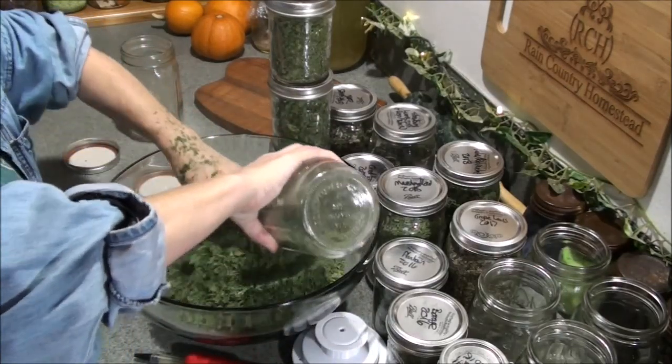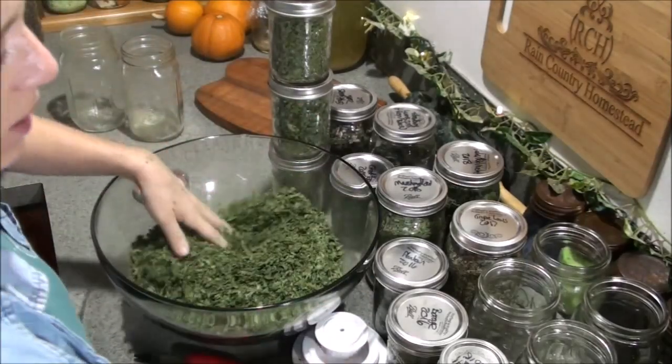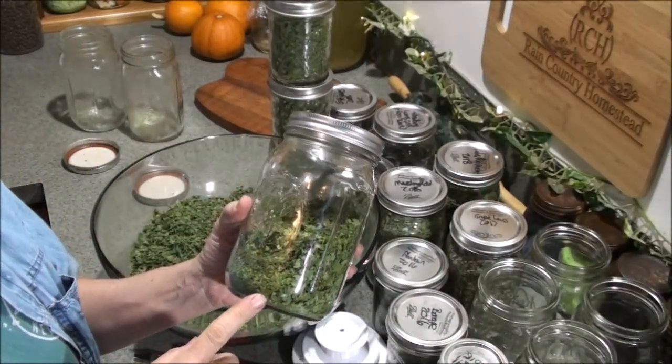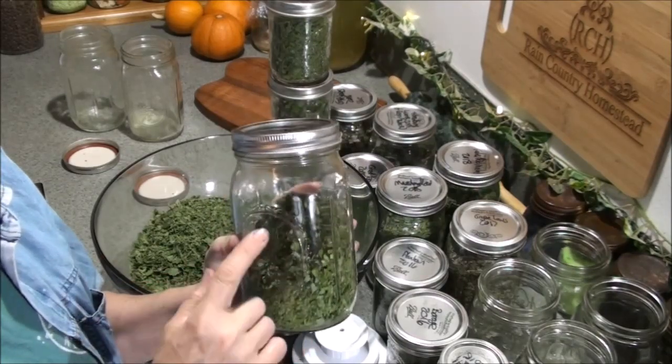All of that in there, and I'm just going to turn around and reuse these jars for packing the blend in. Oh, another thing I wanted to recommend was nasturtium leaves. I considered doing that this year, but I decided I want to hang on to the nasturtium leaves. I did have this jar full.